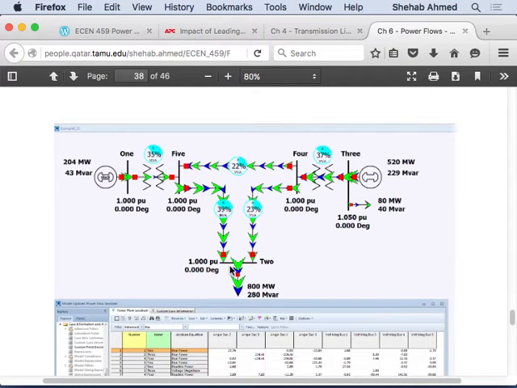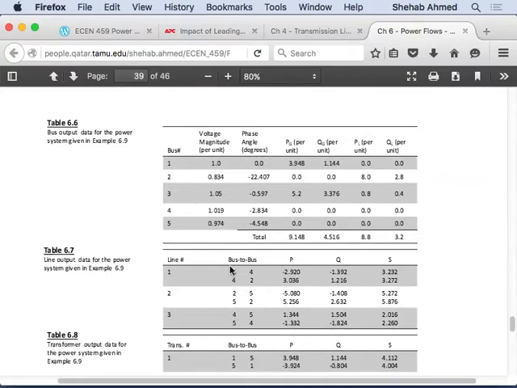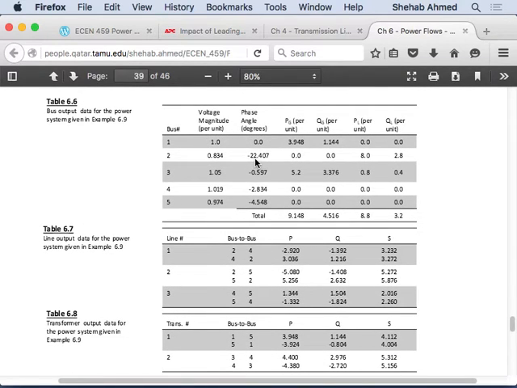So we would expect to see the angle, the solution, being the angle at bus 2 versus the angle at the slack bus, for example, to be very different, right? And that's what we have from the solution here, right? The rest of the buses, fine. There's power flowing through the buses, right?